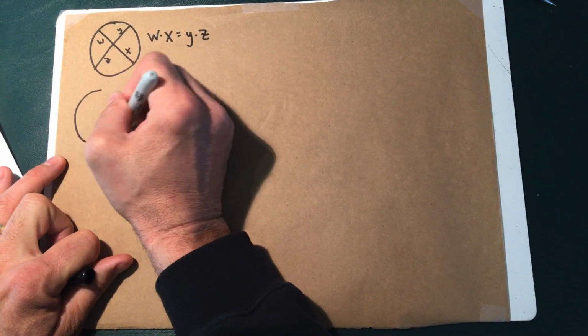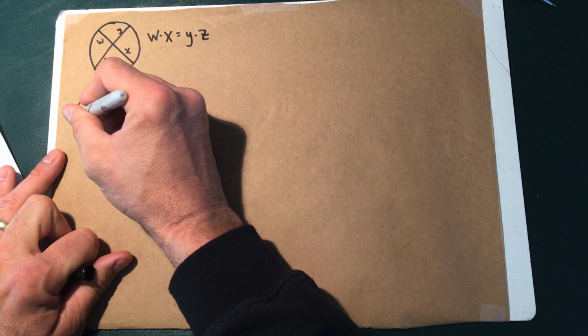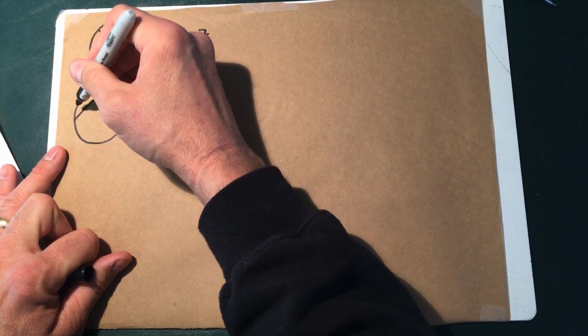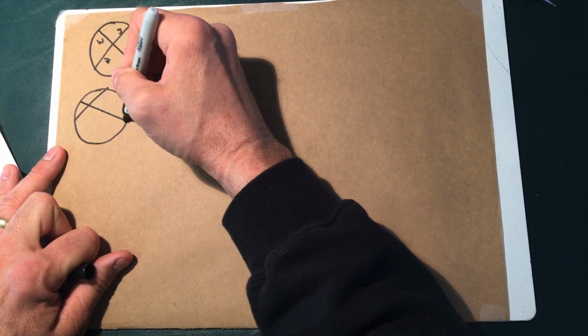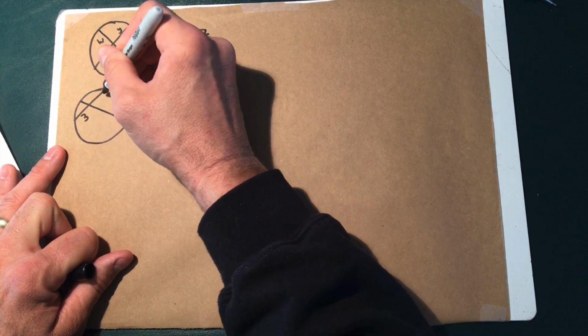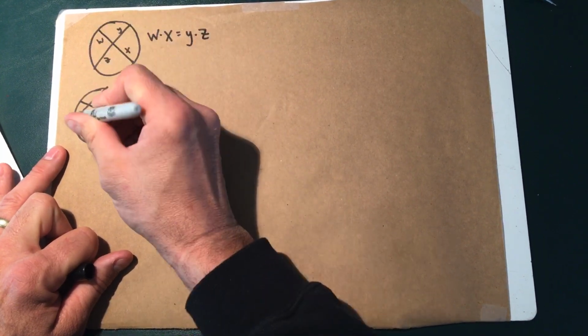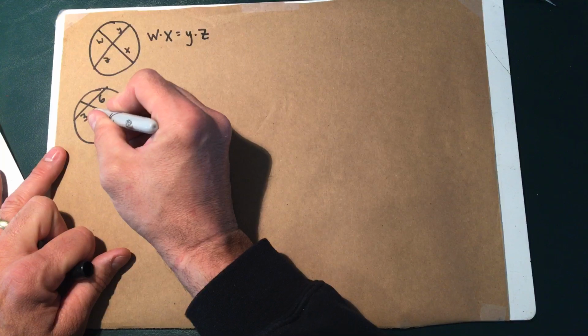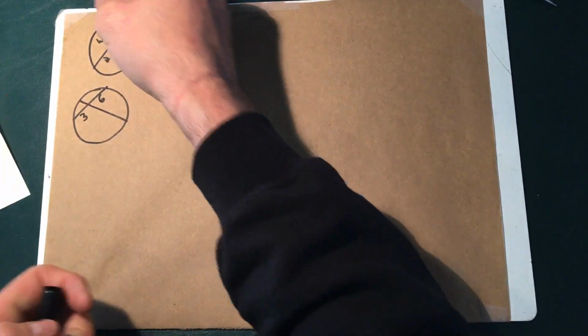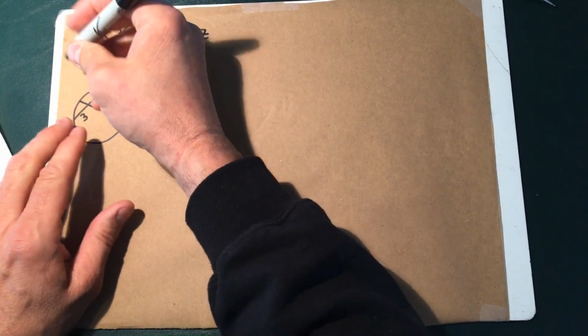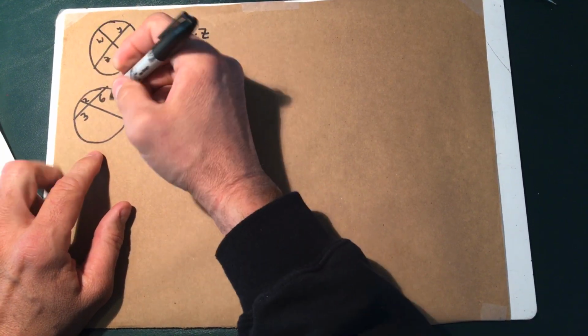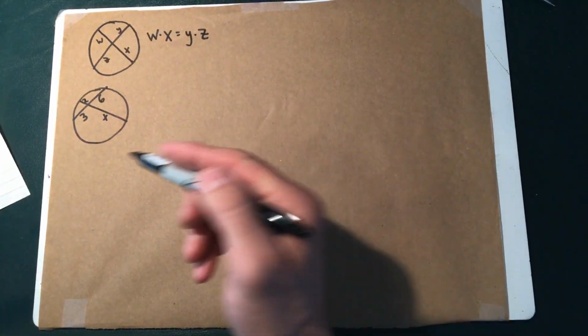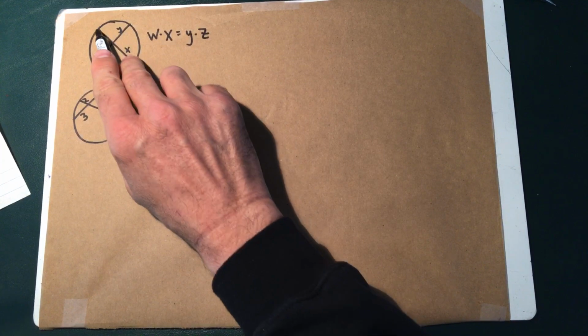So let's say I had something like this and like this, and I was like, ooh, that's a 3 and that's a 6. This is the length we're talking about, the length of it, not like the angle. These are chord lengths or segment lengths. And if I called that guy like a 2 right there and be like, hey, what's that? Well, if it's true that this times this is this times this, look at that.